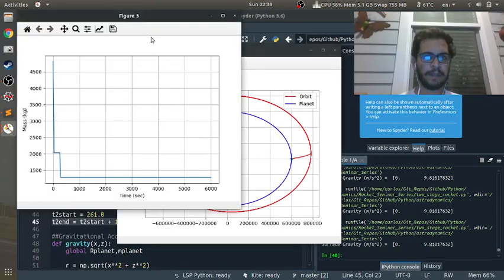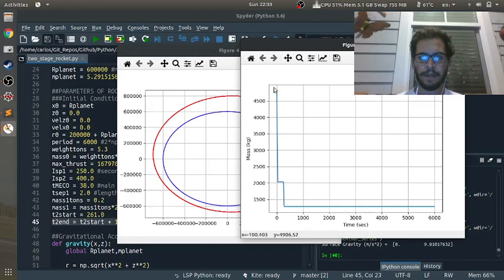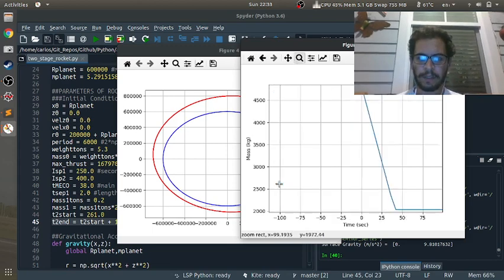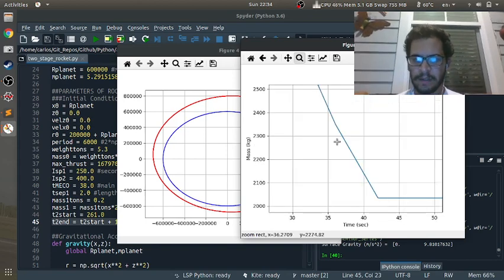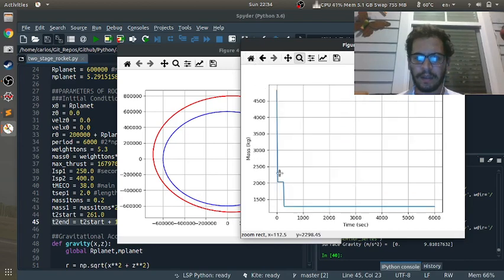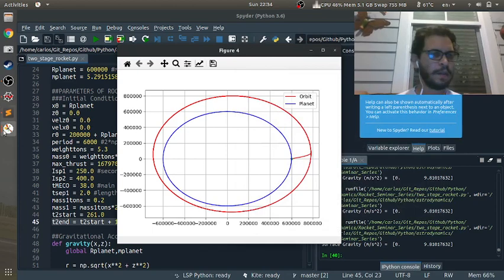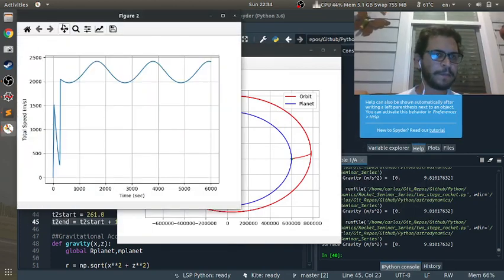Let's look at these plots. Basically, I burn my first stage, I coast. When do I drop my first stage? Is it just like you can't really see it? Yeah, there it is. You can't really see it, but I drop my first stage right there, and then I coast, and then I burn my second stage, and then I don't drop my second stage. I just keep it. Let's see here.